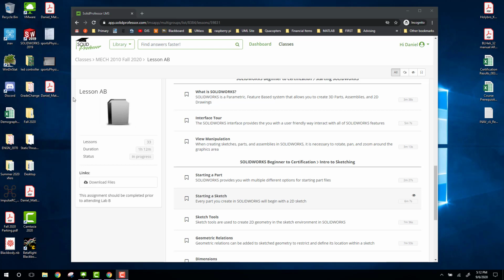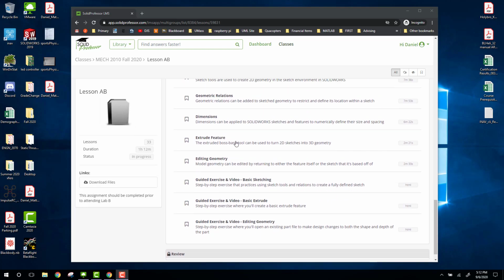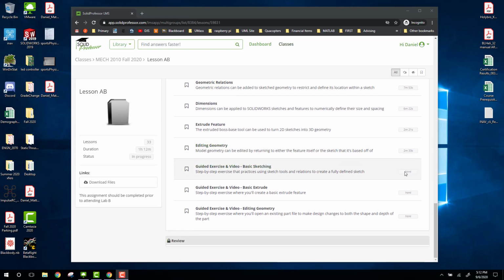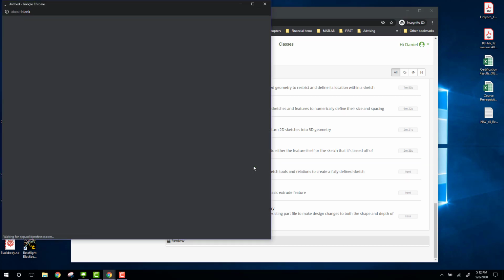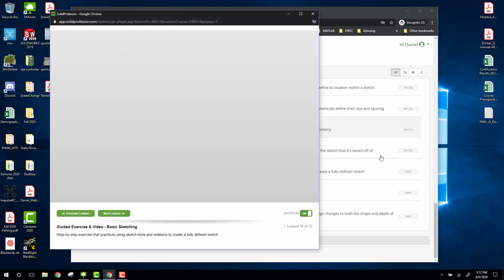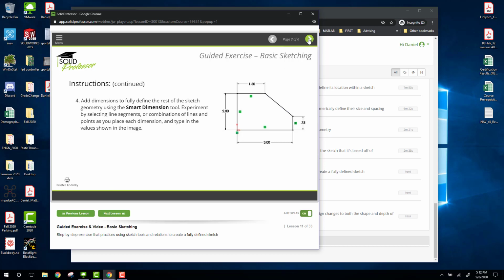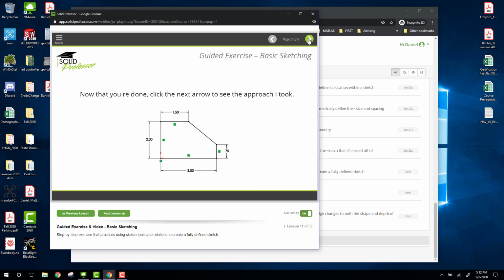The reason I do that is because sometimes you find yourself jumping around and you might miss something, but you'll also notice that there are things like HTML, and sometimes the SolidProfessor interface screws up a little bit and you won't see those little eyeballs showing up even though you've done everything. For instance, here, this HTML has me go through 6 pages where they're walking you through an exercise. And then the last one is a video.